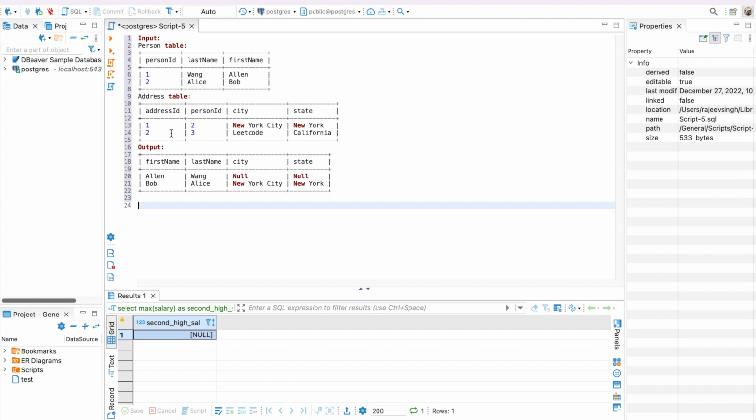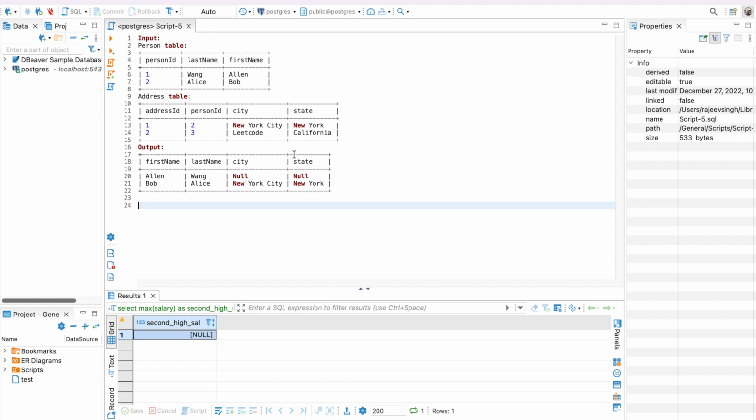So the question is that we have to create a final view where we list all the persons with their respective address. And if for a certain person we don't have the address in the address table, then we have to show null for those columns for those persons.